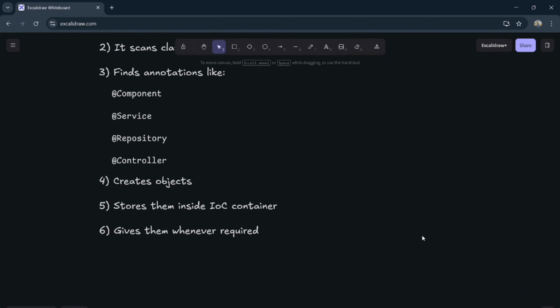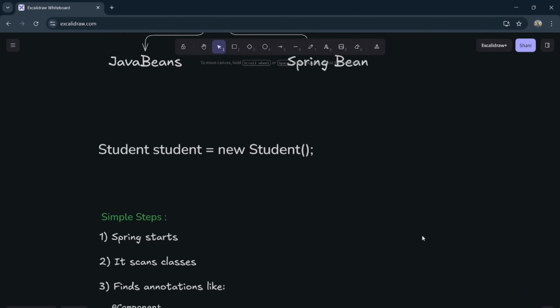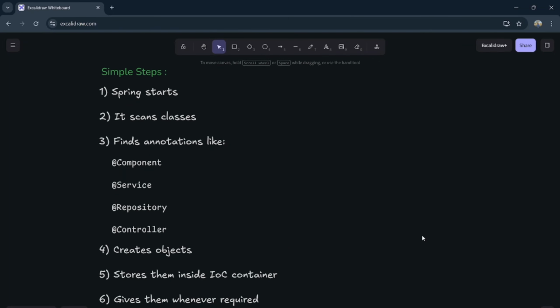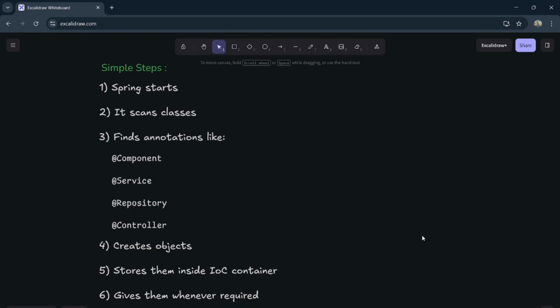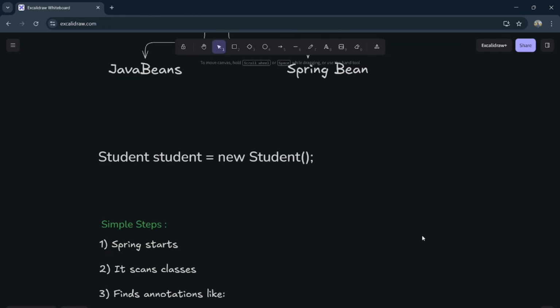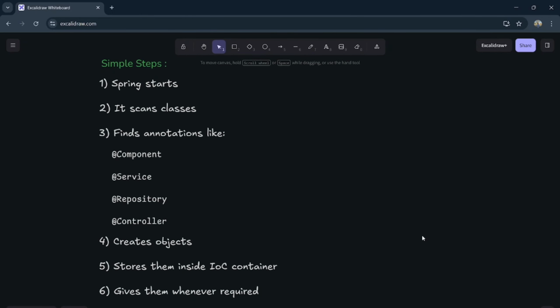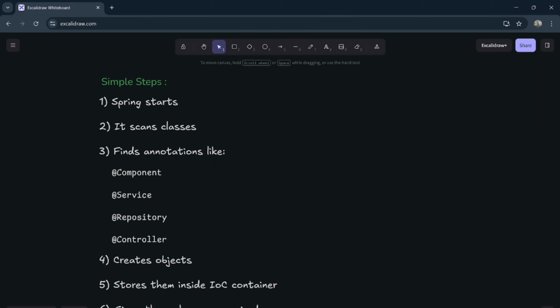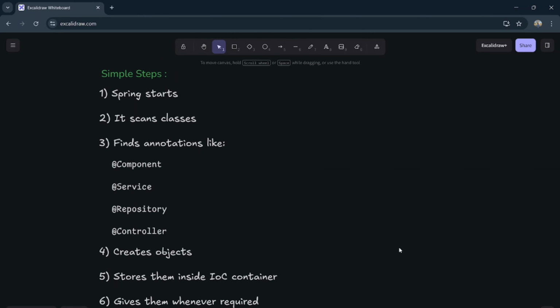So ultimately, Spring Beans are nothing but just objects we need, because we don't want to create objects unnecessarily in our project. So Spring does things on behalf of us.